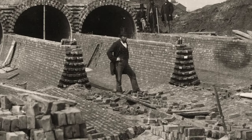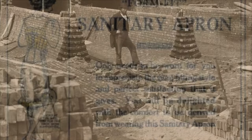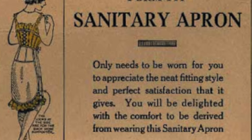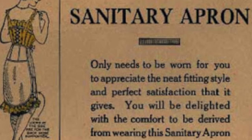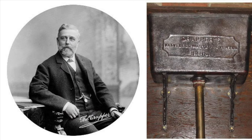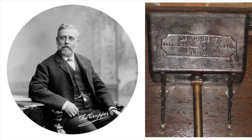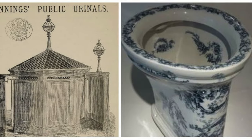Thomas Crapper created the first contemporary flush toilet. He was also the first man to set up public showrooms for displaying sanitary ware, and he became known as an advocate of sanitary plumbing, popularising such installations inside people's homes. This led to these products becoming more widely available, especially in privileged households. The bathroom that we are privileged to use today was invented during the Victorian era, however they had not quite mastered all of the logistics of making it a smooth operation.